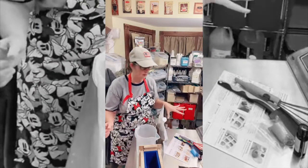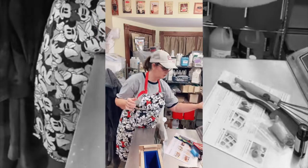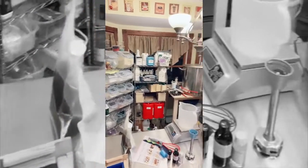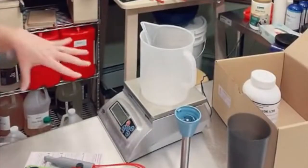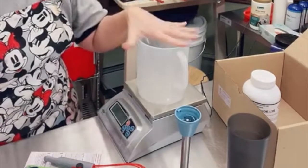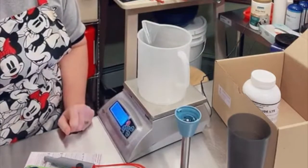We're going to make some African black soap. So you don't really usually get to see this part, but you'll see me struggle for a second. Love your apron. Thank you. So I'm going to move it here so you can see my scale. Now to use this kind of scale, I don't know if people are aware of this, but you don't want to weigh the container, so I put the container on before I even turn the scale on.